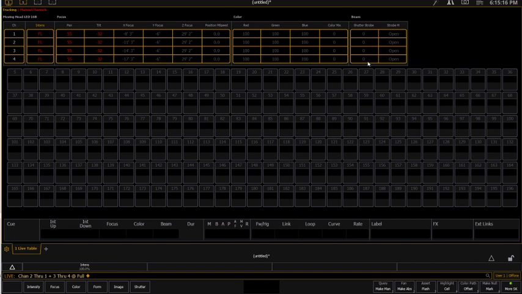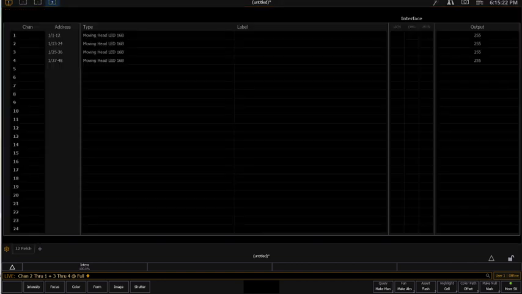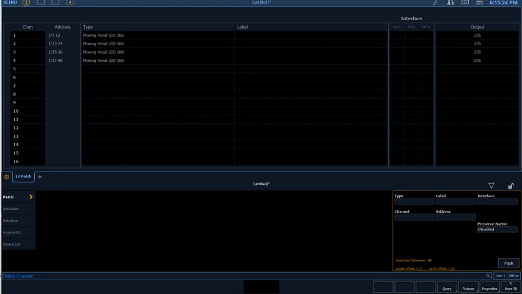First of all, I'm going to assume that you have a baseline or basic understanding of EOS. So, if we just navigate to Patch and enter the Patch tab. Before we go any further, there are two things we need to make sure we have done before we can actually get into the display we want to enter.